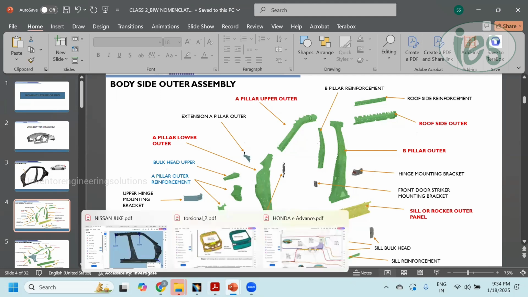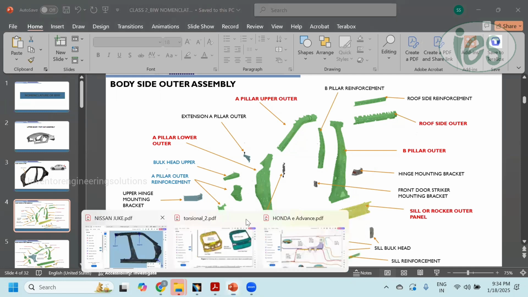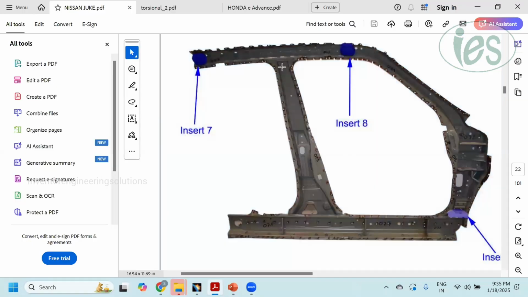In this case, for example, this one. This reinforcement, already there is a reinforcement. So this reinforcement itself acts for two purposes. One, side crash performance. Two, the hinge mounting also. No need to add a separate bracket.